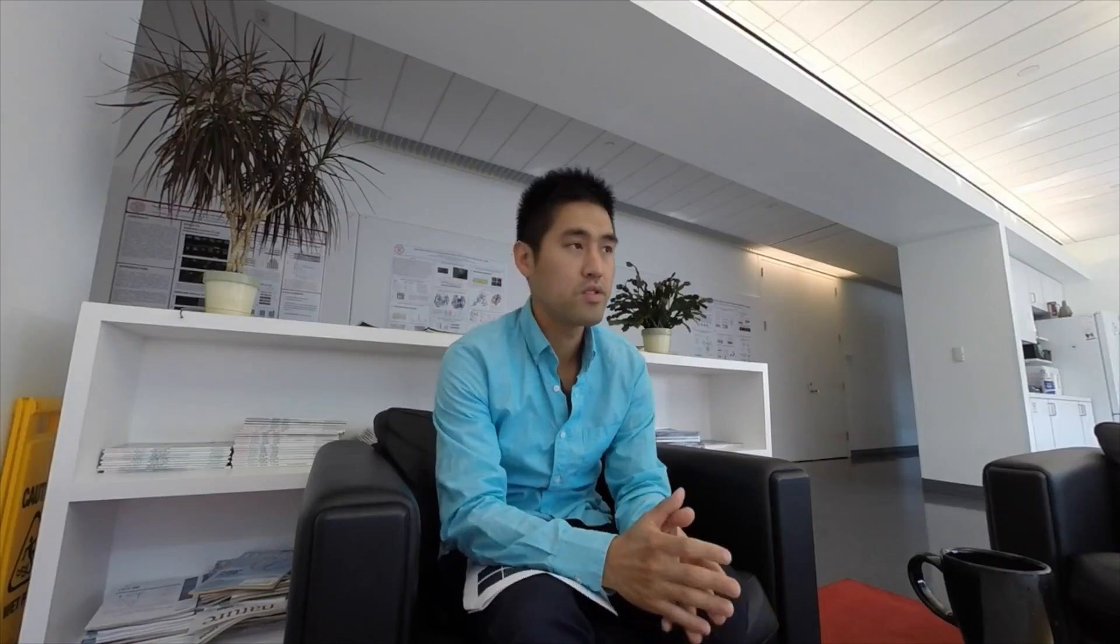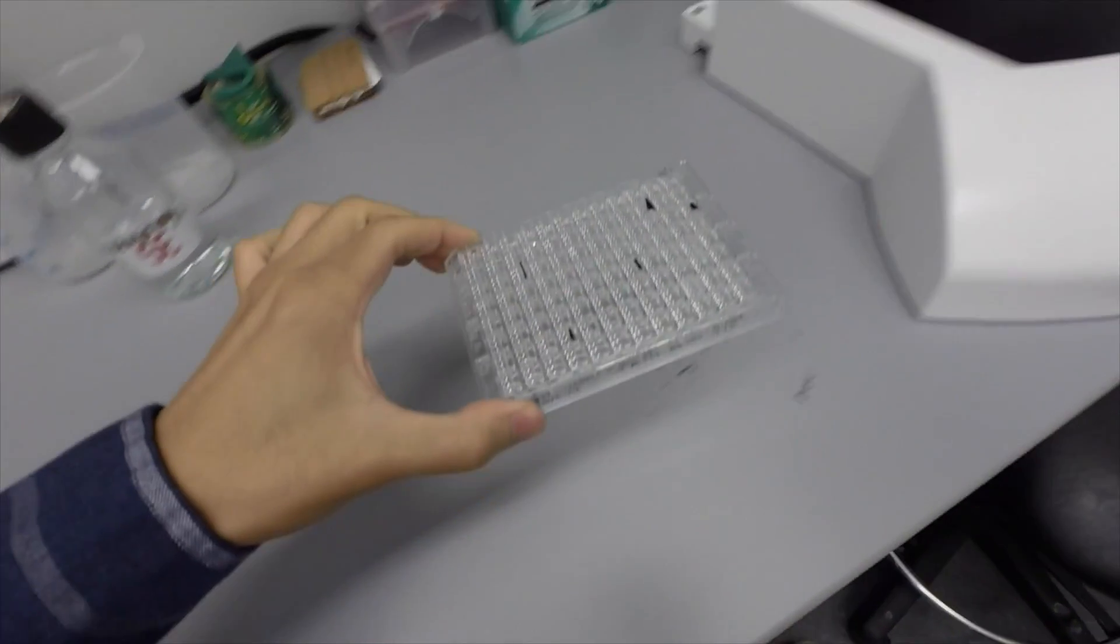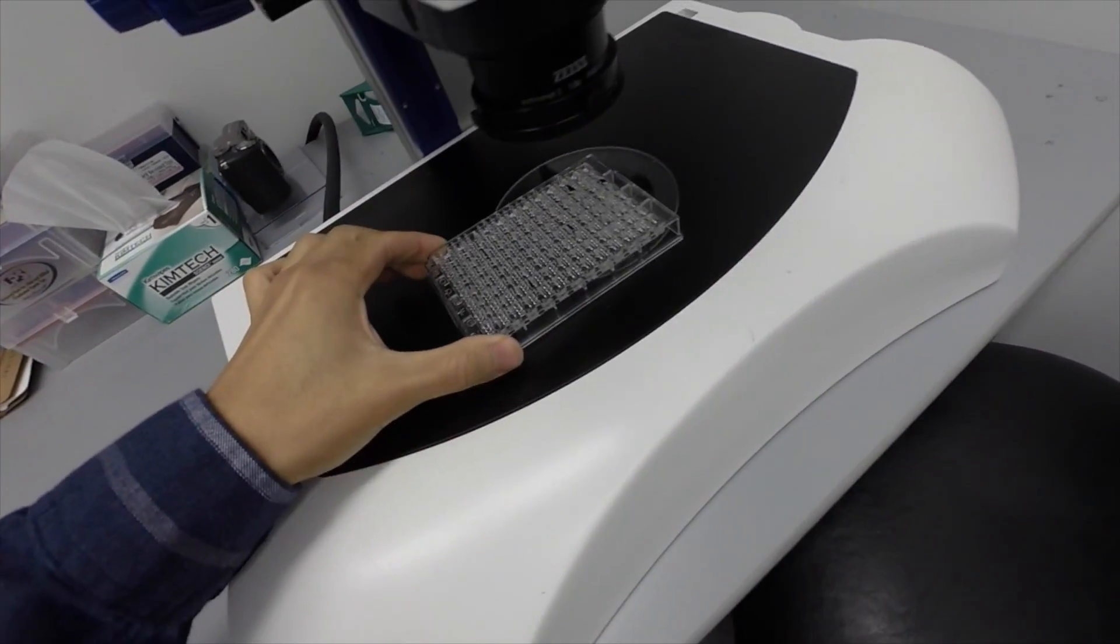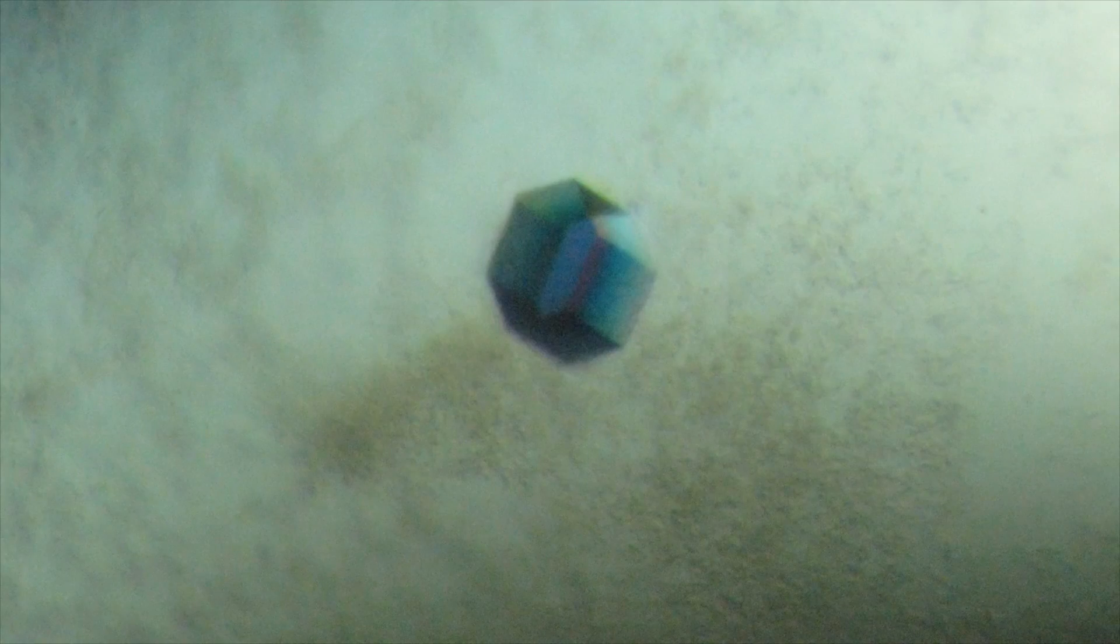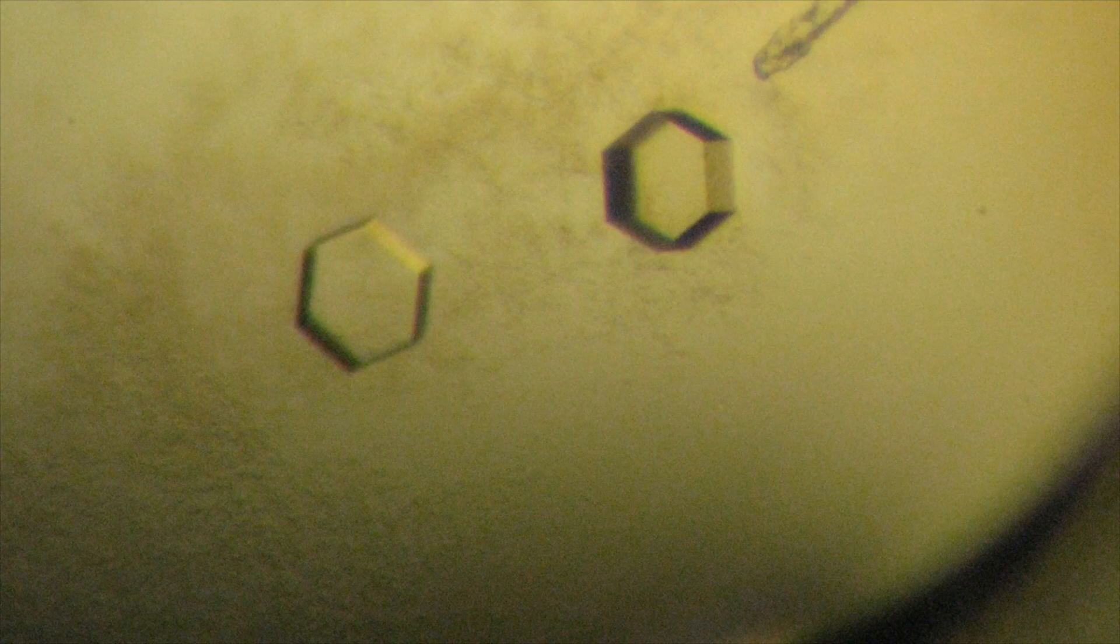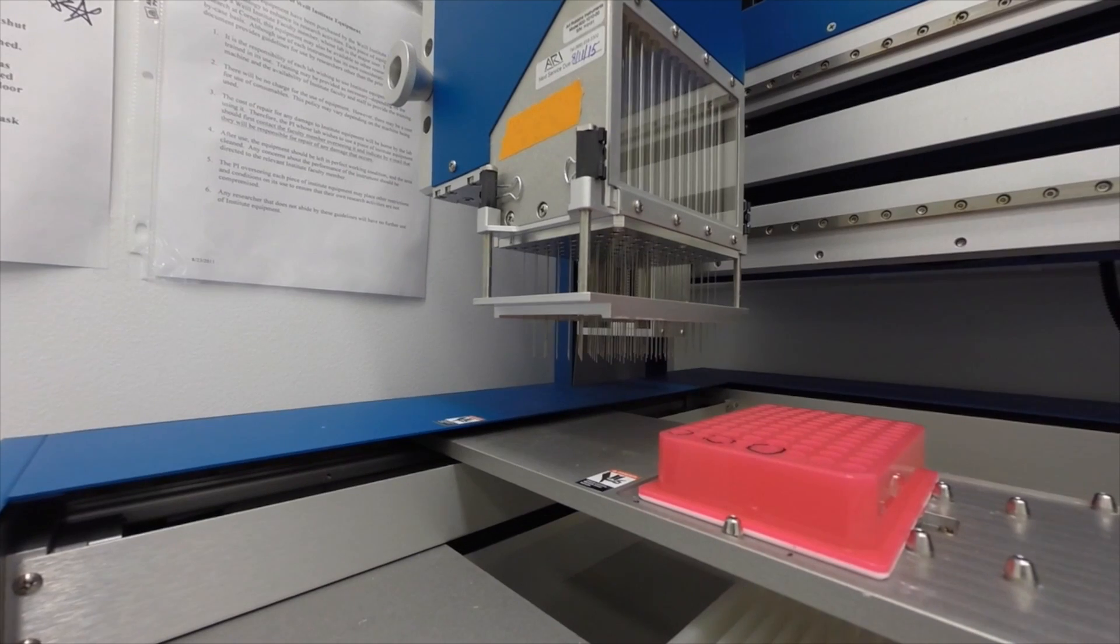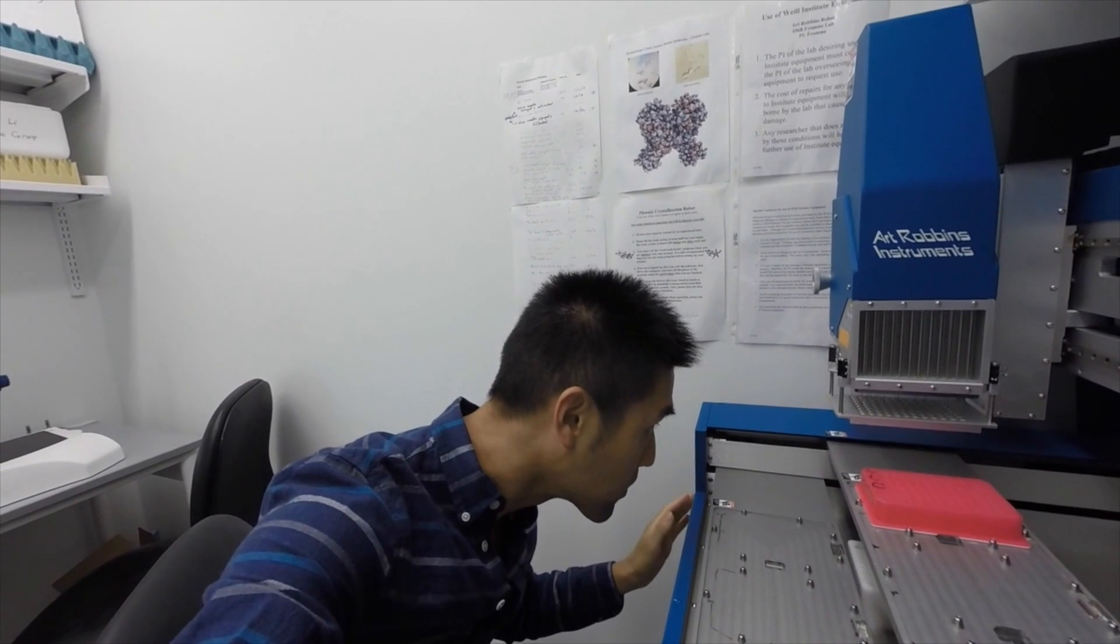In my first three years here, I was interested in protein structure. What I find fascinating about protein structure is that you can figure out the shape at the atomic level. The method that I use is called X-ray crystallography, which requires protein crystals that are only formed under very limited conditions, but luckily, there is a robot that helps with this. Once you see the crystal, you can shoot an X-ray beam through it to obtain very useful structural information, and using that, the three-dimensional structure can be revealed.